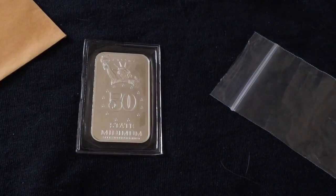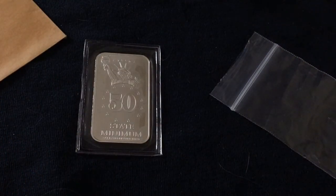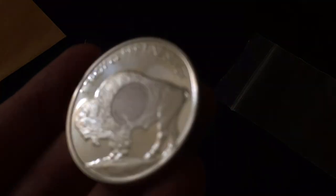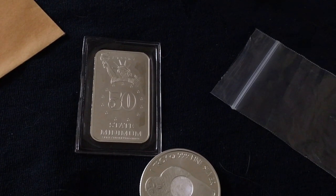That's my favorite thing about Sunshine rounds and bars. I love that security feature, and I'm also a big fan of the silver buffalo. It is hands down my favorite looking silver round on both sides, by the way, the obverse and the reverse. I love the buffalo, and I love the Native American profile right here, and obviously I love silver, so it works. And on top of all that, I love security features or anti-counterfeit technology or proof of authenticity. So this particular silver buffalo round is just a win-win-win-win. It's an all-around W of a round.